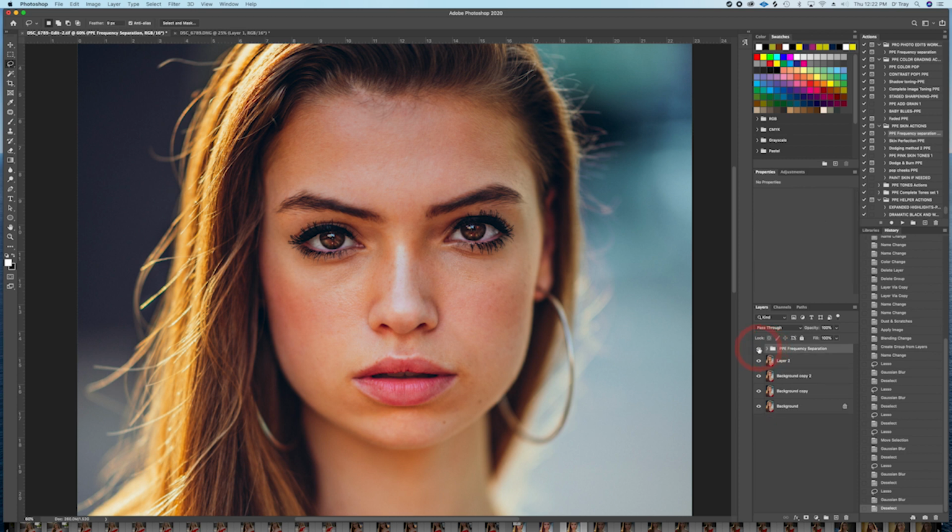So now inside this folder, you have your frequency separation. YouTube's probably not going to pick that up because it's such a minute amount that I did, but you'll be able to see once you do it on your end. All right, so now let's get to the cool stuff. Skin perfection. Run this action.